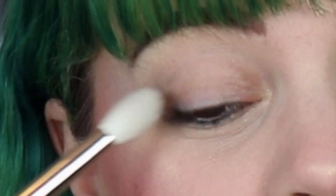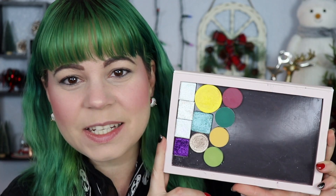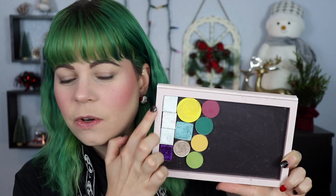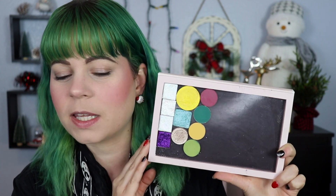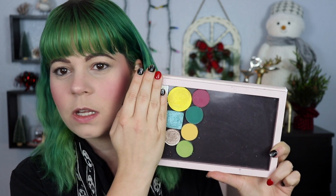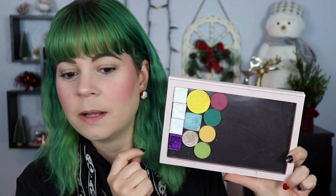This is like the biggest eyeshadow brush I have — I could never use this in my crease, it would just be way too big. So let's get into the eyeshadows! Do you guys want to see them? I'm so excited about this color story. We have a fun color story today. I'll probably use one of them in my inner corner but that's going to be it — I'm mostly going to focus on these shadows right here and I feel like that is a beautiful color story.